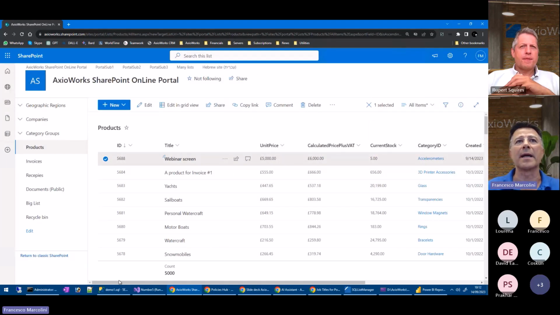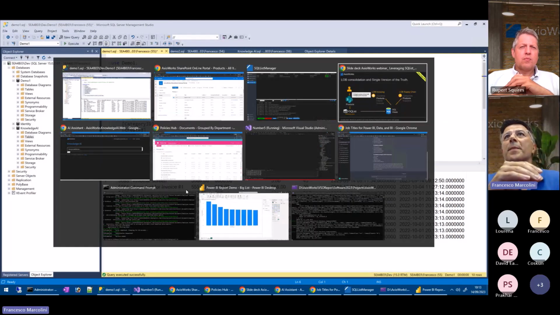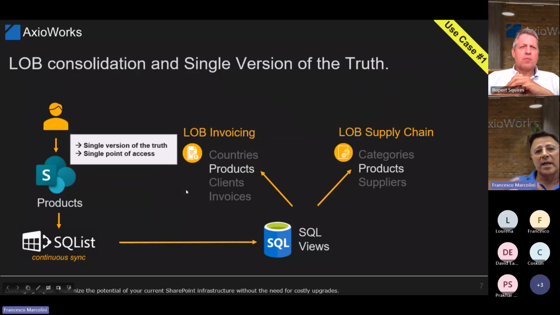Again, SQList in the background keeps all the data in sync, and in a moment you will see, there you go, almost instantaneously the data is replicated to the SQL Server table. And this is what SQList does in a nutshell. In the use case, we took the table, created the views, and used the views to feed the various systems that use the product table.